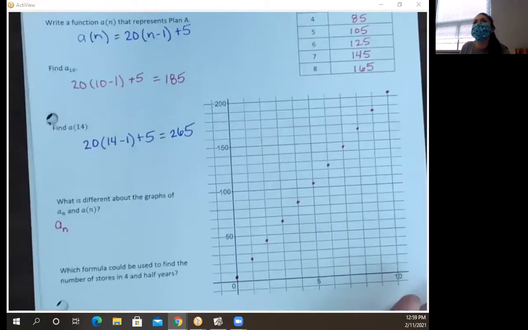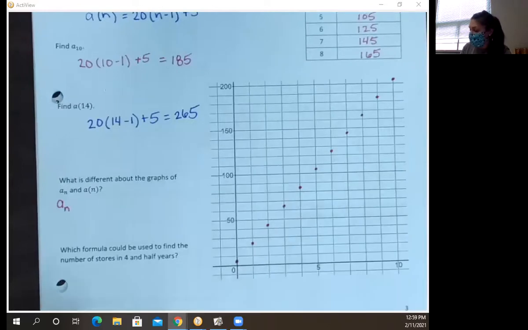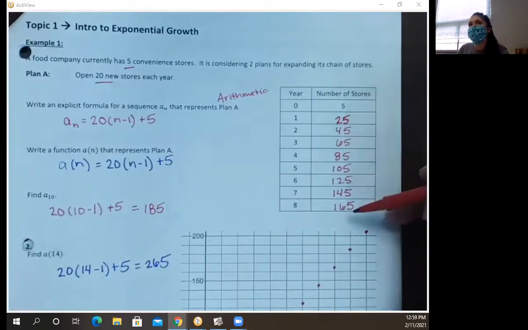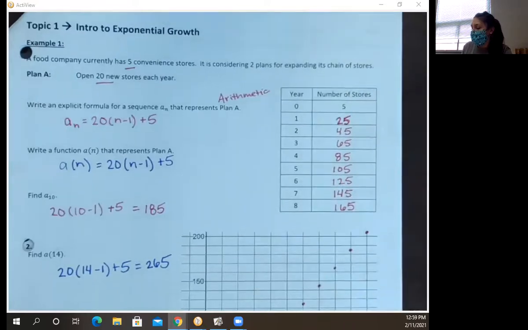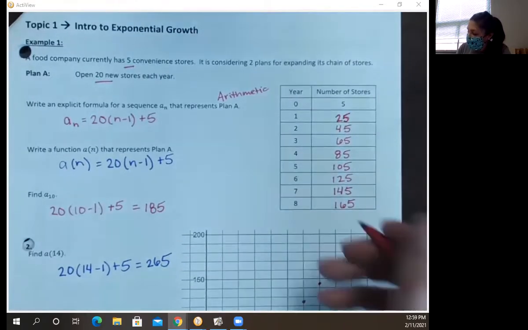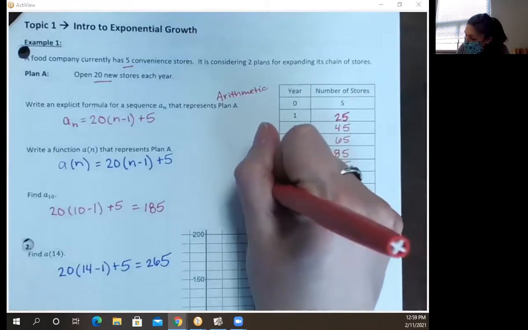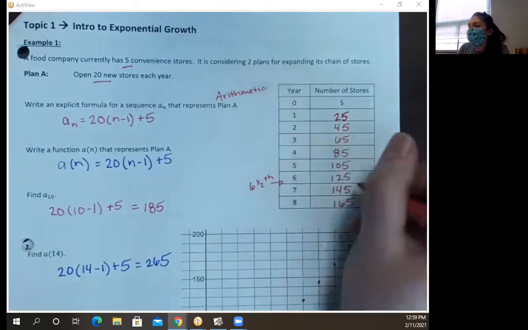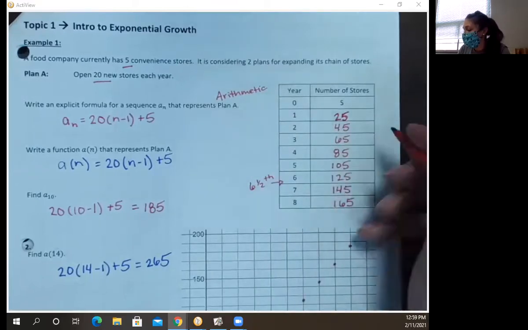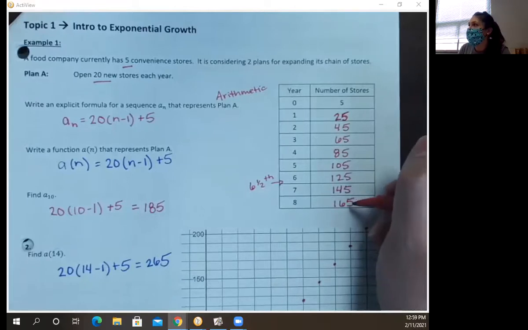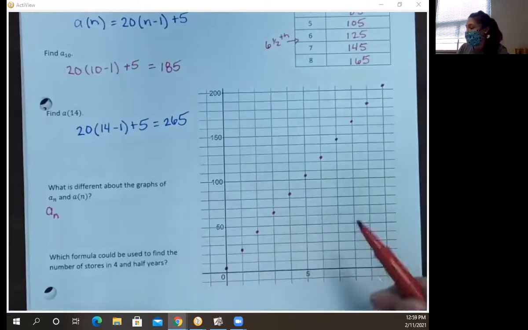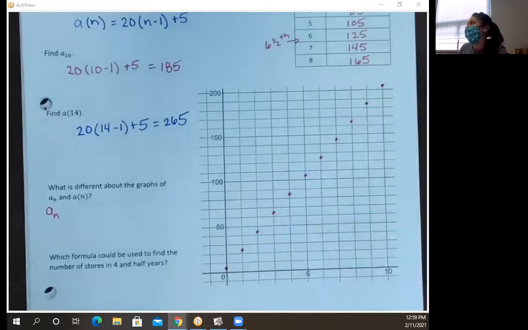If we graph our sequence, the only values that we can see in the stretch of graph we have are the ones that we have listed here in our table. Okay, so we talked about this in our last unit. There is no 6.5 step, right? I can't find a value for halfway in between these. When we talk about a sequence, you have the 6th term, you have the 7th term, there's nothing in between them. These are terms in a sequence. So for my graph, I have just this collection of points.